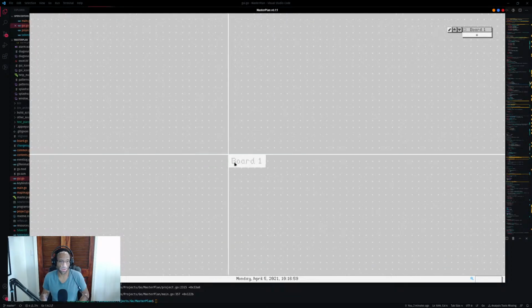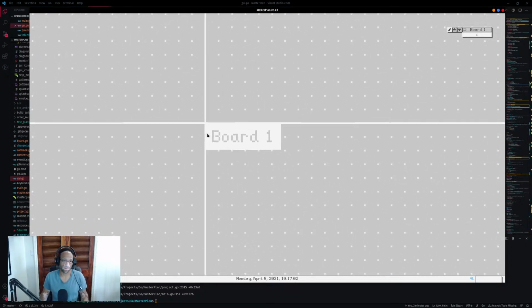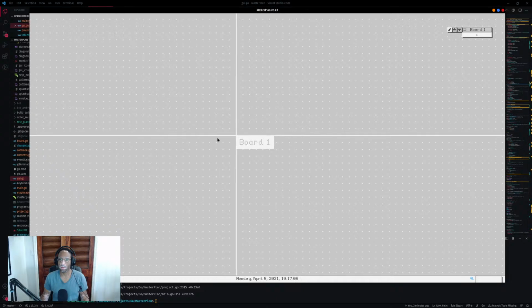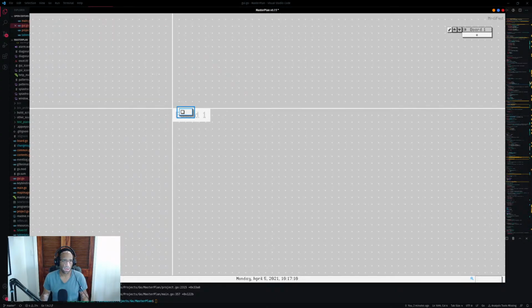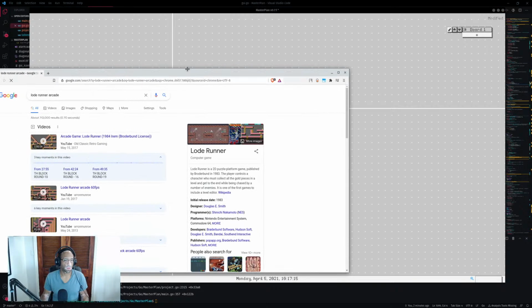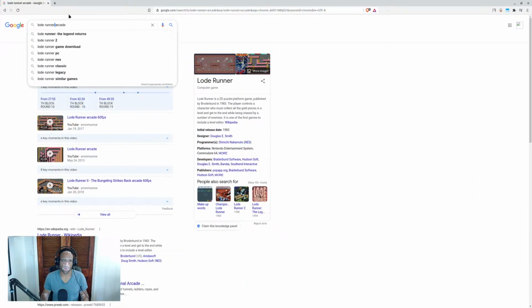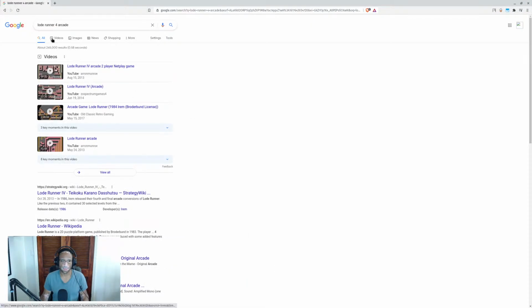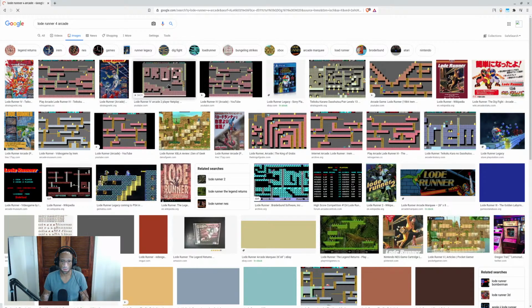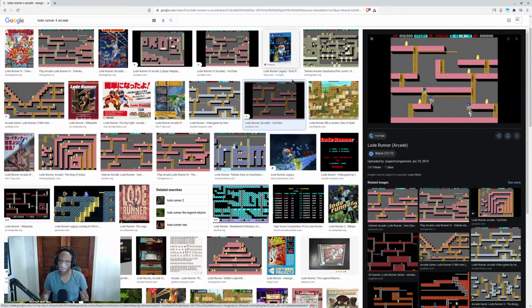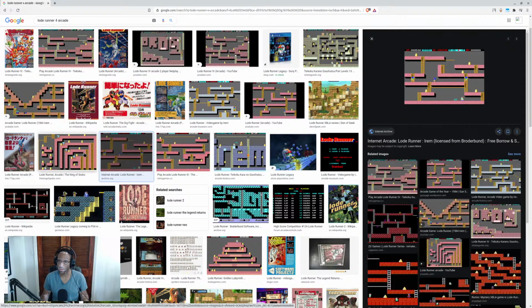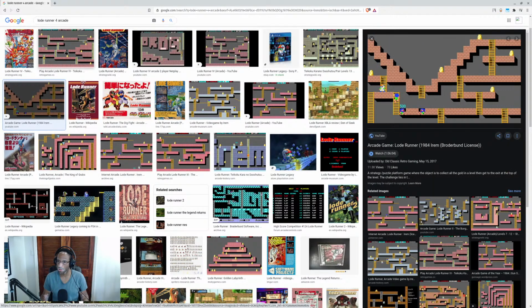Oh, how I make my games. Okay, yeah, we're going to get into how we make this game. We're going to start with it. What I'll do is walk through some stuff. First things first, what I'd like to do is pull up, let's see, can we get Lode Runner 4, I believe, for the arcade? That's the one I've played before. Not this one, this is the reboot. But I'd like to make a game kind of like this. This is the original Lode Runner. I'm trying to see if I can get the fourth one. I've seen that before.